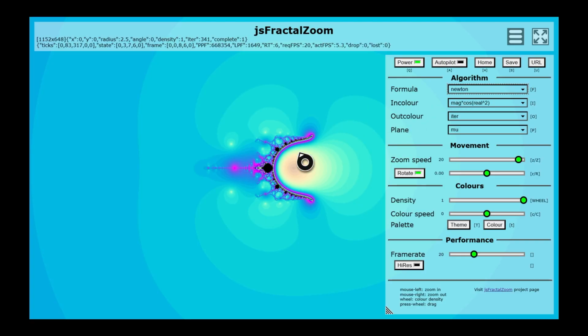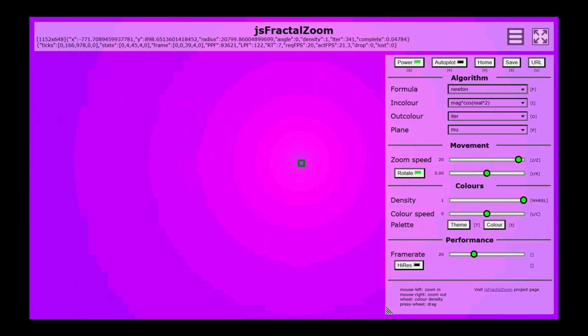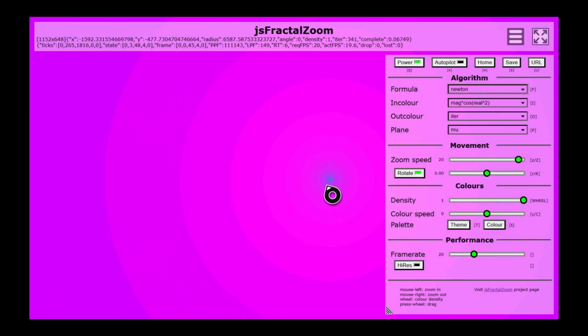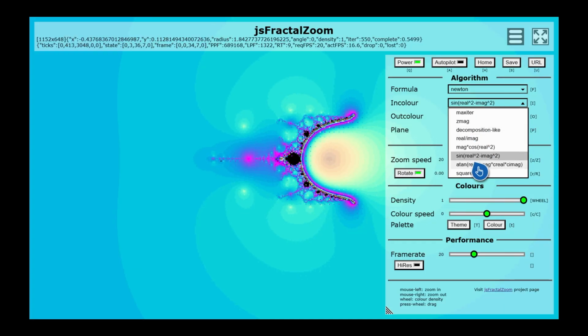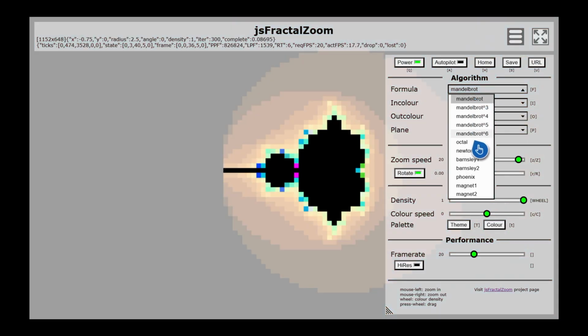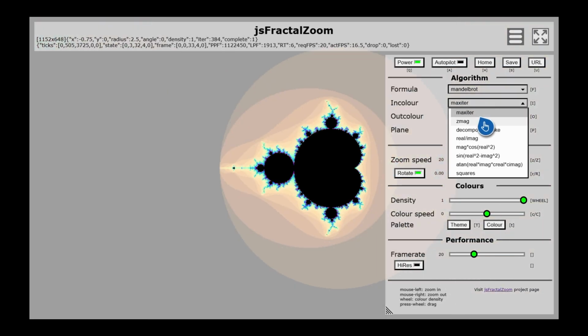Okay. Wait, what if I zoom out? It's just circles. Now that is weird. And cool. Huh. Okay. But also I don't really see much of a change here. What in the world?